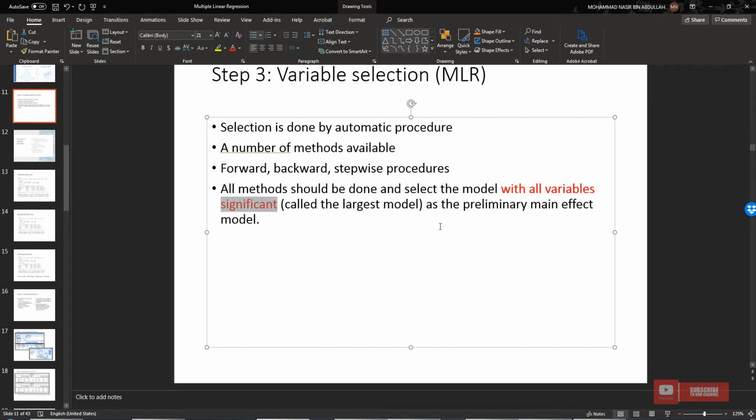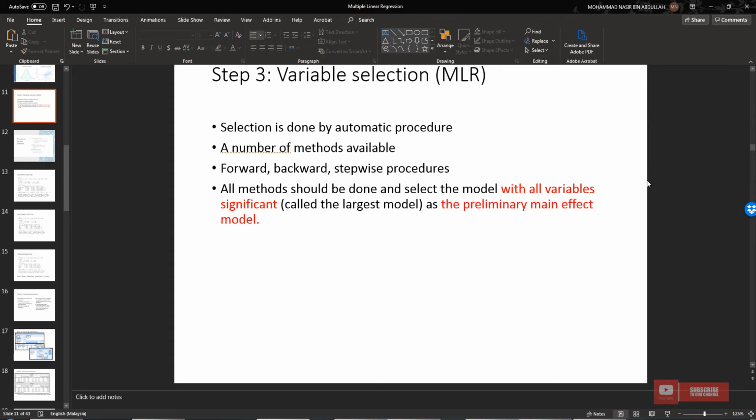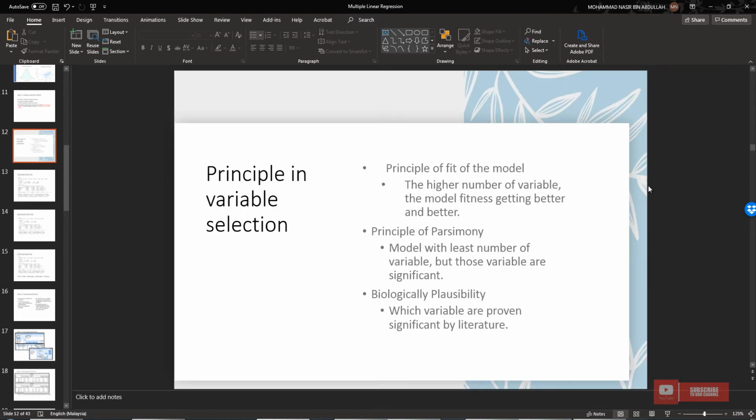We call that the largest model, the preliminary main effect model. So at this stage, when we have done variable selection, it is called the preliminary main effect model.